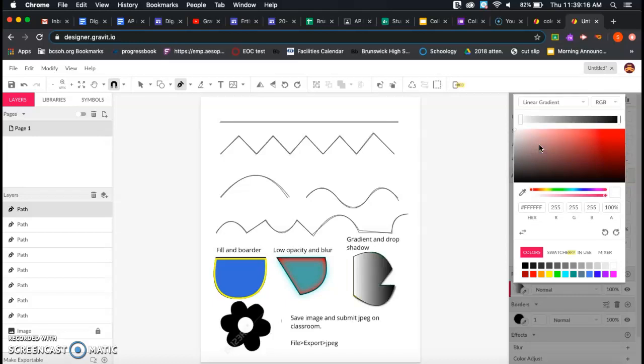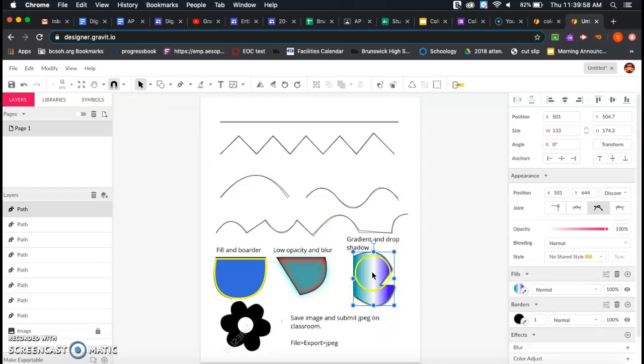I'm just going to start with a linear gradient, and you'll notice it adds it right away. If you click on these two lines here, you're able to change the color of the gradient. So I'm going to start with where the white is. I'm going to change that to a blue, and then I'm going to click on this second line where the black is, and I'm going to change that to a different shade of blue. So up to you what colors you want to use. You can even add more colors into your gradient. So maybe in between the two blue colors, I want to add a white. So you can see that that adds a white in between the two. So you can click to add multiple there. So I'm going to come back and grab my selection tool to click on my shape.